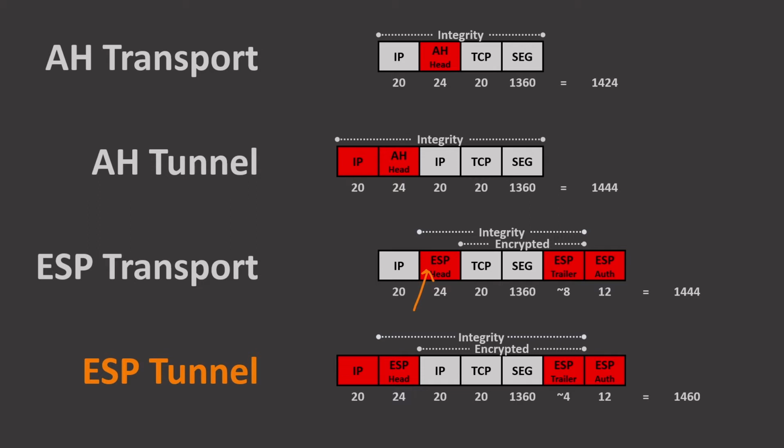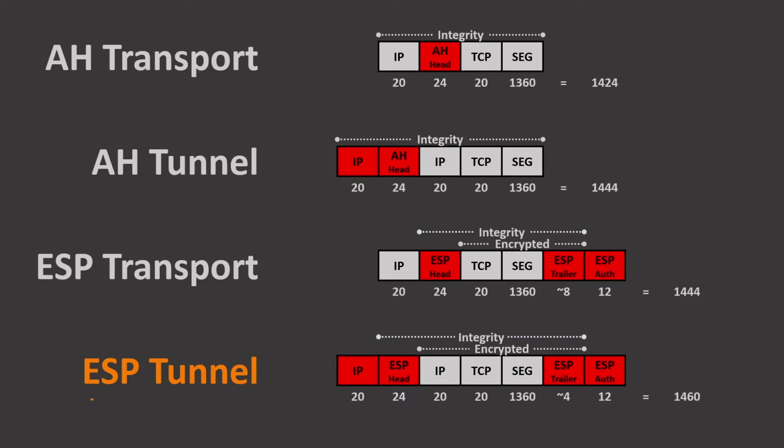And it also has something called the SPI values, which are the special identifiers that are negotiated in the IKE tunnel that no one else knows about, that tell the peer which IPSec SA this belongs to, so it can use the correct key to decrypt this packet. So I just kind of want to point that out. And you can see here we're talking about 44 bytes of overhead in this case with these numbers for ESP transport.